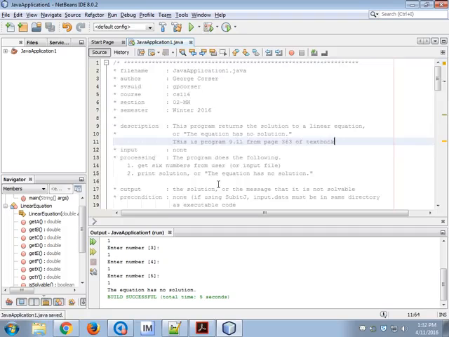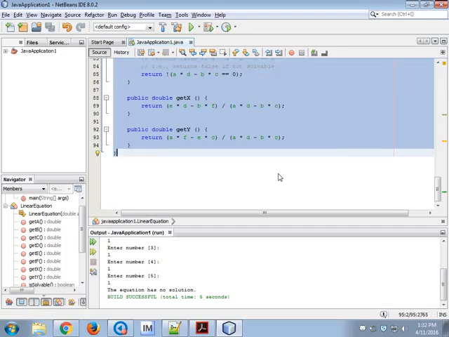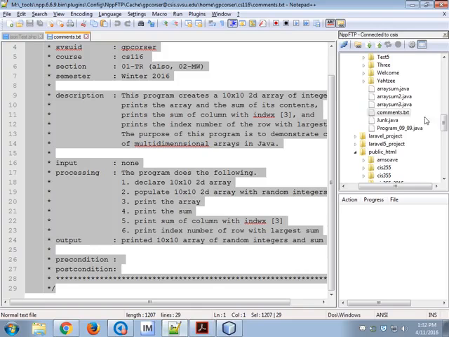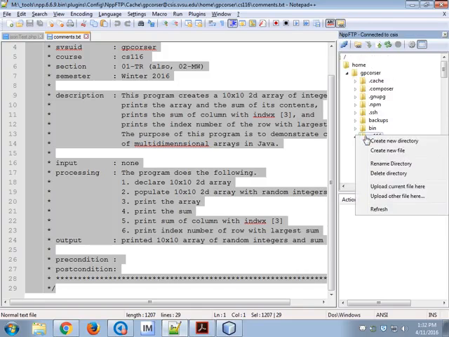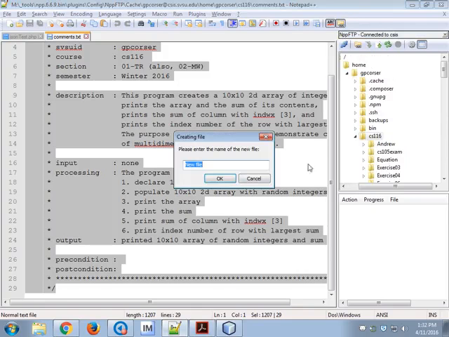Save that. I'm just going to copy the whole thing, and I'm going to go into Notepad, and I'll go into CS 116, and I will do create new file, and it's going to be called program 0911.java.